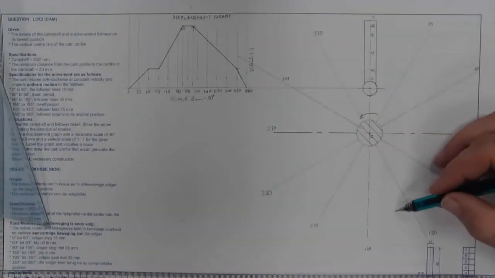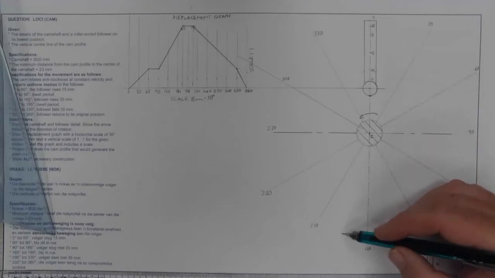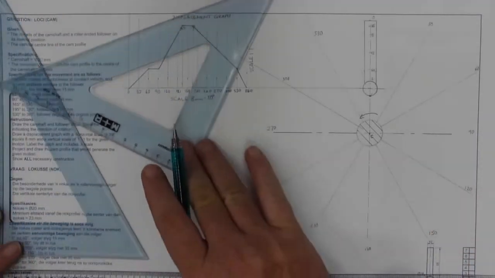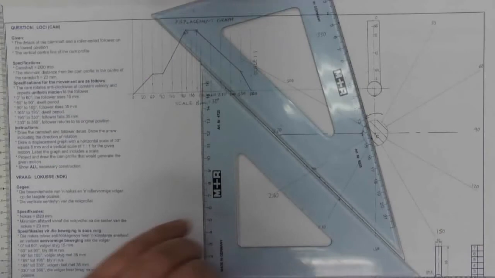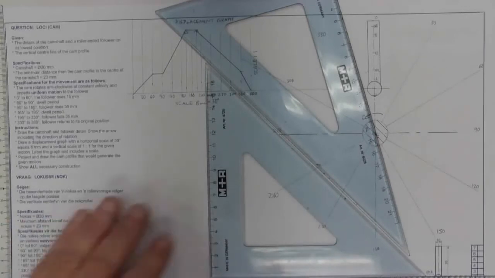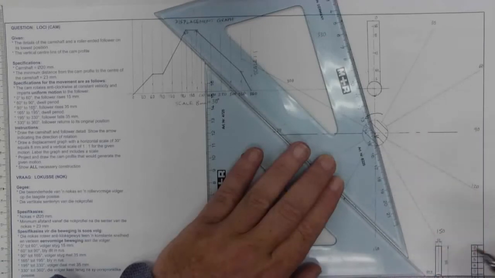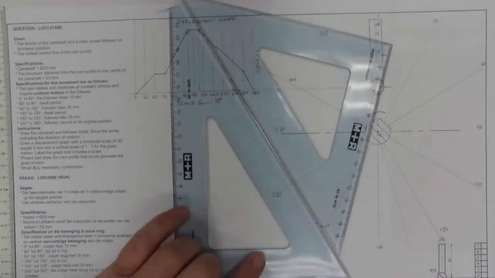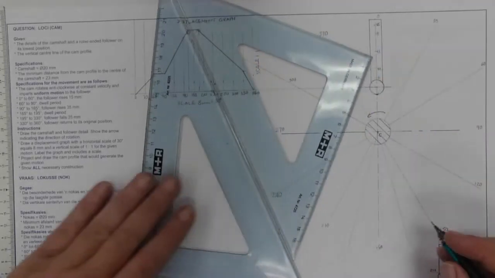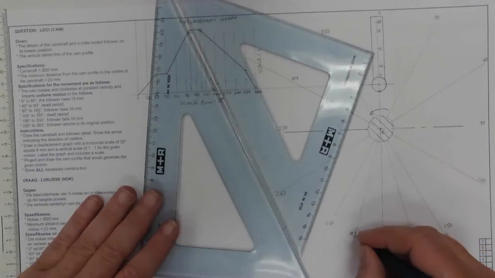Now we need to have extra splits in here, so we need to find a 165 and a 195, which we're going to need our 45-degree set square and attach that to our 30-degree set square. There I've got my 45-degree and 30-degree set square together, and that's going to give me this 15-degree angle that I need on that side. Flip them around, and now I'm going to put in my 15-degree angle on this side and just label them. So there's my 165 and there's my 195.